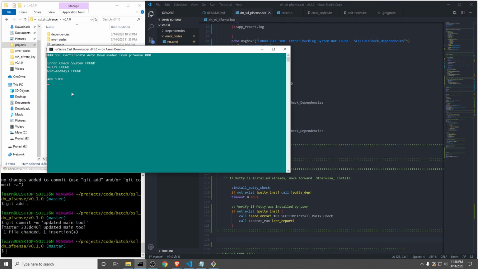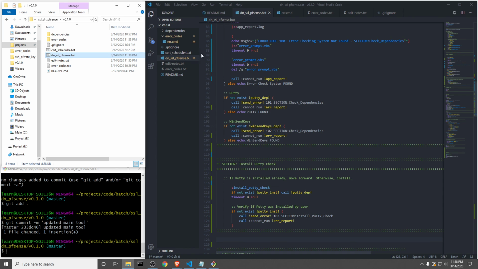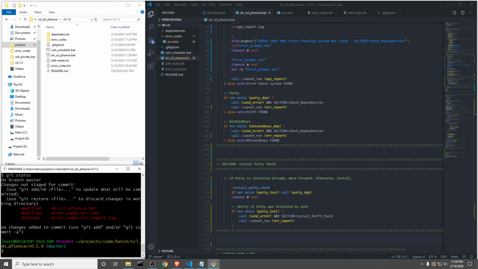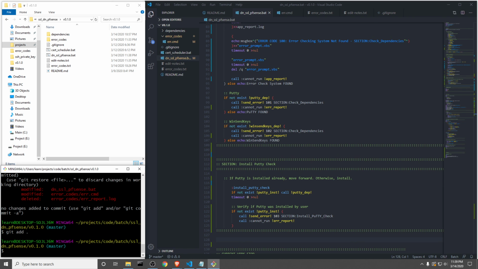And let me make sure we're at a good section. Yeah, all the functionality is working right now, and all the error checking is done. So we haven't added this at all. We've modified a lot, and actually let's get rid of any error logs. There's no error logs. Oh yeah, it says deleted, sorry. So let's go ahead and add these to the stage. Go ahead and commit it.